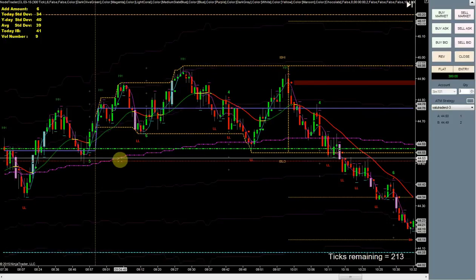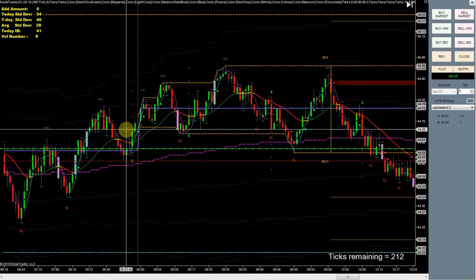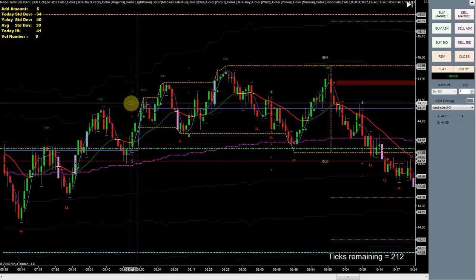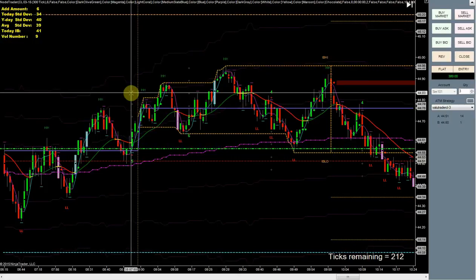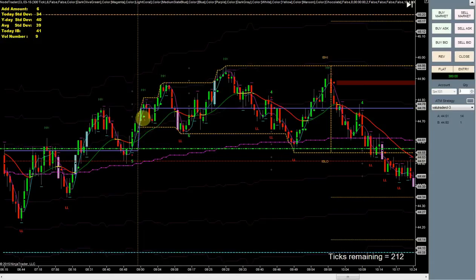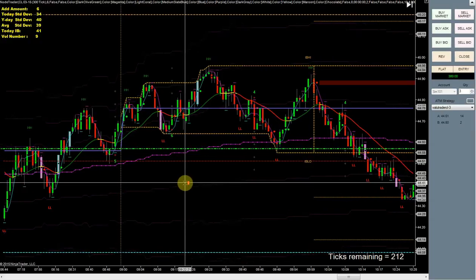Okay, so let's take a look at this trade. Again, this is a scalp trade. We would have entered right here. First take profit would have been hit, second take profit would have been hit, and at some point we would have hit that third take profit, but obviously we would have moved our stop up, and we would have been taken out before that third got hit. But let's keep moving forward here.